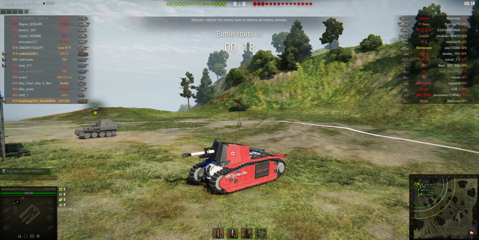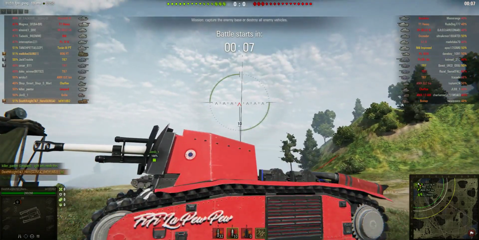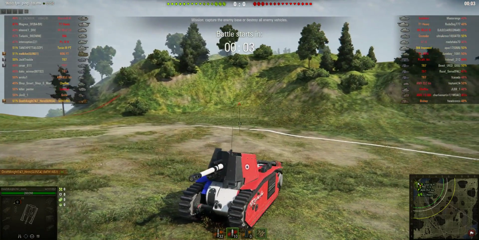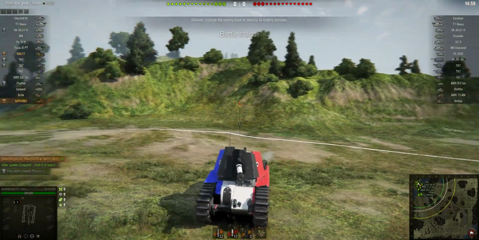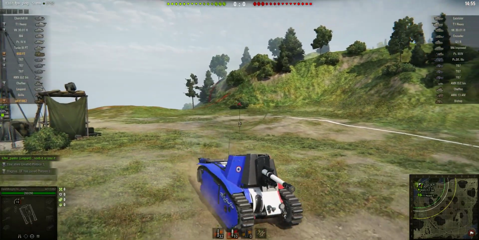Death Knight 747 Hero in the FIFI, the 105 leFH18B2, the French Tier 5 Premium SPG. Of course, it's FIFI La Pew Pew because we can see on the colours on the side of this SPG that it's actually been named. It's in the French colours, the tricolour, their national colours, the blue, white and red. And of course we're on the north spawn of Swamp.